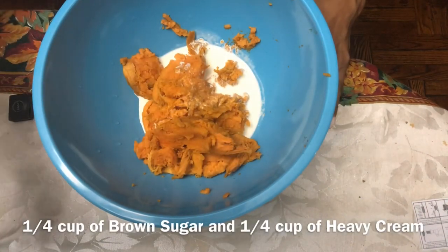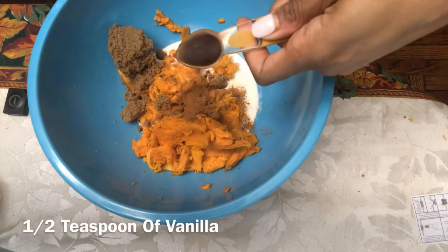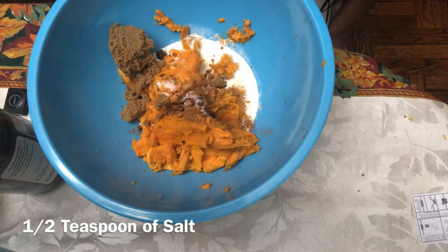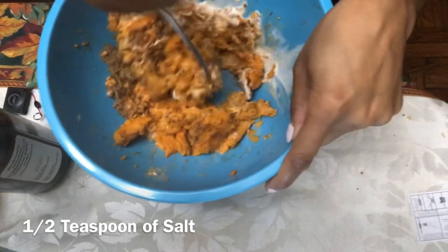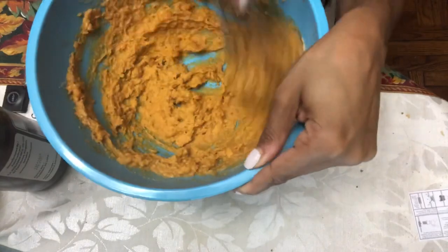Now you're adding one quarter cup of sugar — already in the bowl — and one quarter cup of heavy cream. Then you have half a teaspoon of cinnamon, half a teaspoon of vanilla — I probably add a little more because I love it — and then half a teaspoon of salt. Now mix everything together and taste it to your liking. I like mine sweet and I didn't add anything extra because I wanted to follow the recipe. Just mash everything together and smooth it out, because it's gonna be placed into your muffin pan.